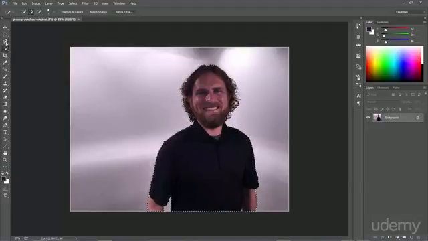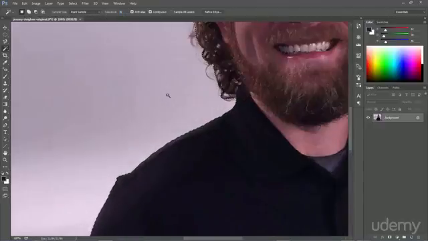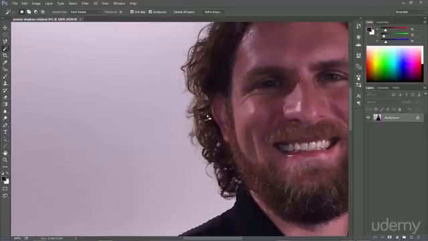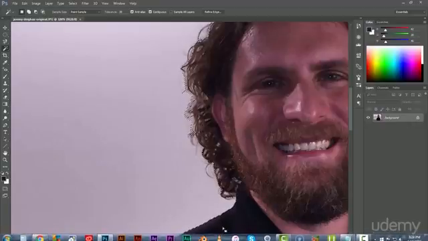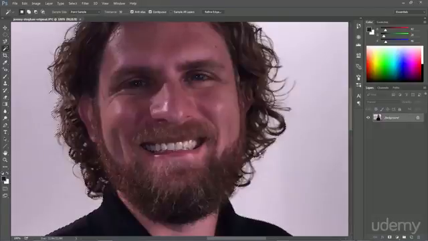And I'm going to grab the Magic Wand and see if I can't select maybe a couple of these pieces. So I'm going to zoom in by hitting Control plus, just some of these bigger hair pieces. I'm going to hold Shift and select these. It grabs some of that white background, but that's okay. We can always tune that up a little bit later. Make sure it's got all this piece down here. So just some of these bigger pieces, just so it looks halfway decent for this tutorial.